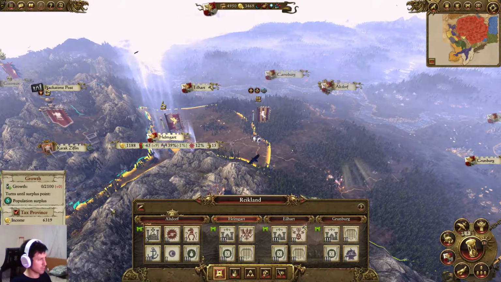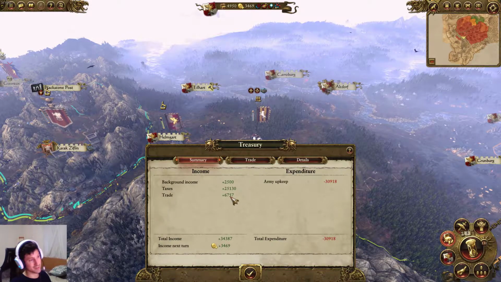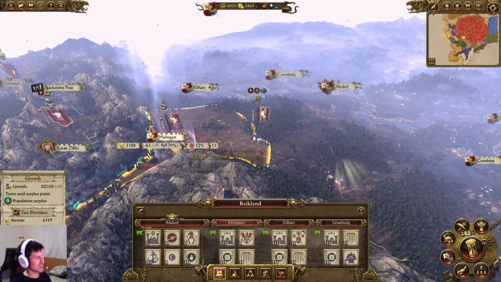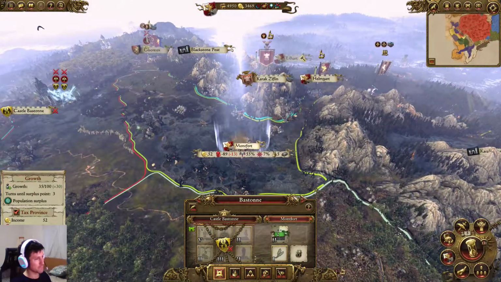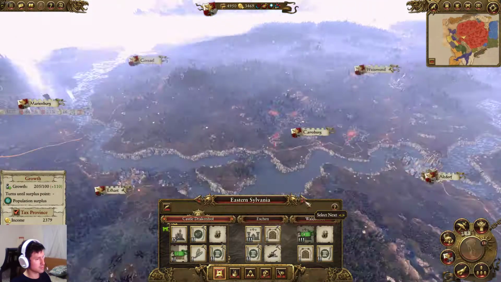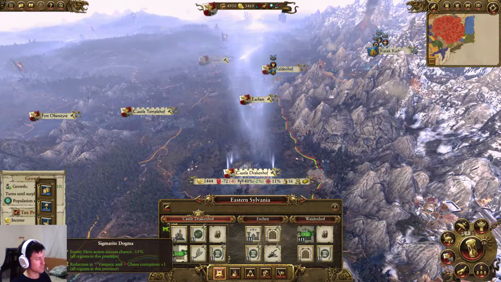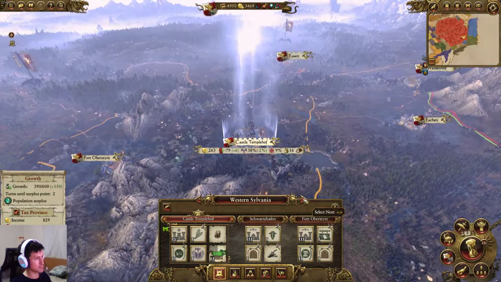By the way, it's about time I check this, right? Income. Trade is 6,000. Yes, my lord. So, I guess this is about the only region in which taxes are probably better. Wasteland, yeah, not enough. Let's get this. Eastern Sylvania. Going for these. Yeah, probably Eastern Sylvania still deserves it.